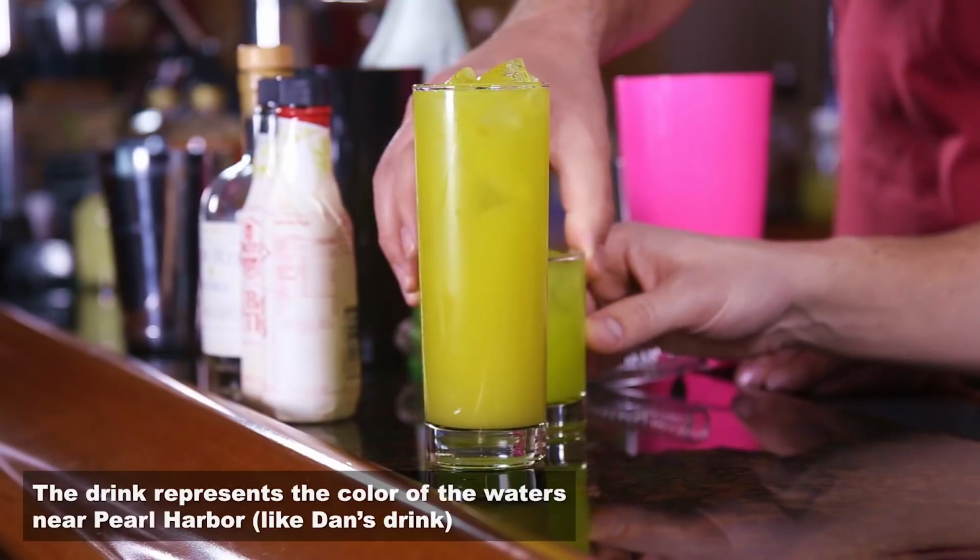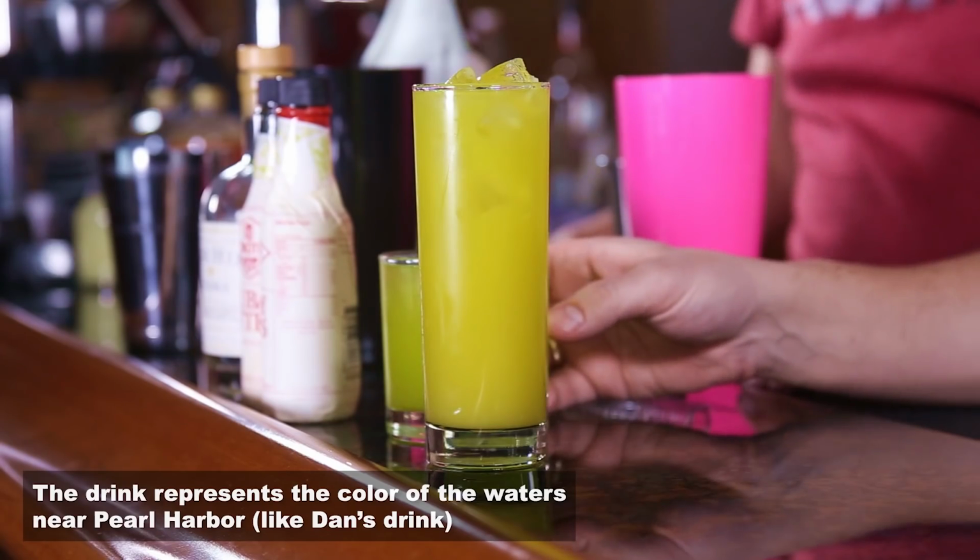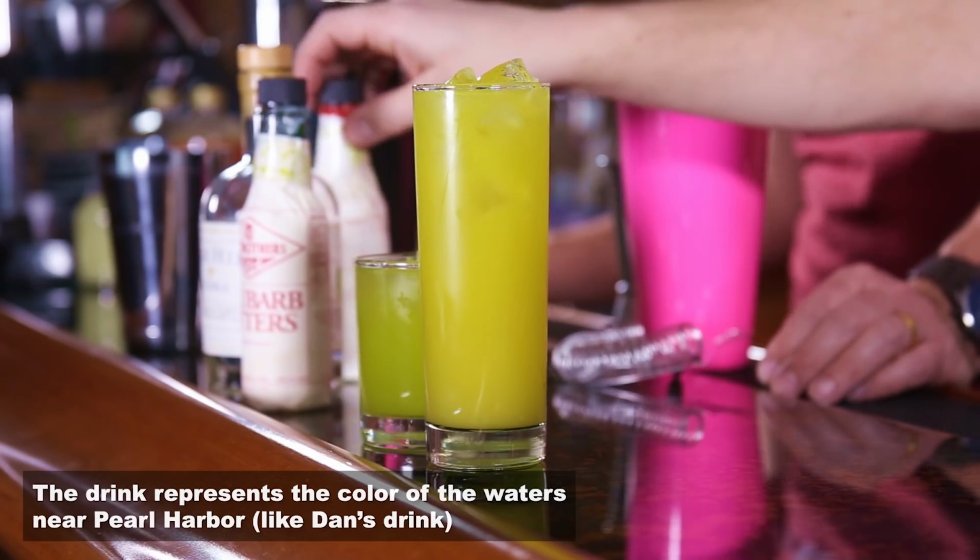Okay. Put it next to it. Let's see. Don't yell at me. Does this fit on the screen? What, the glass? Yeah, because it's tall. Okay. Here, put your drink right here. We'll see what it looks like. It looks more like... That's the same. Oh no, yeah, it actually does look... It's in a taller glass. No. Yes, this is the thing. Whatever. So you can garnish it up, but I like it in a tall glass better. It just looks cooler, because everything looks cool in a tall glass.